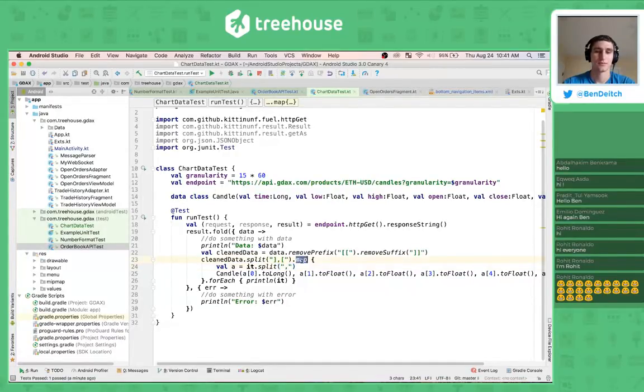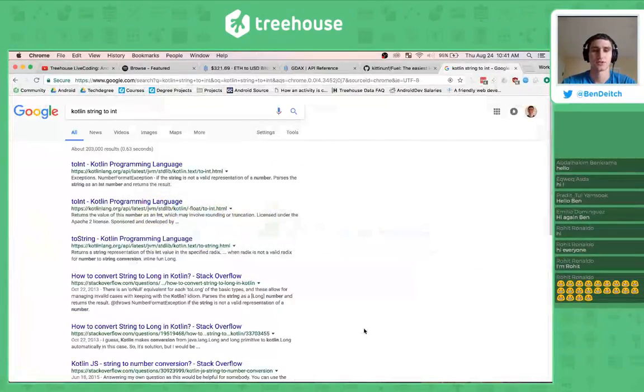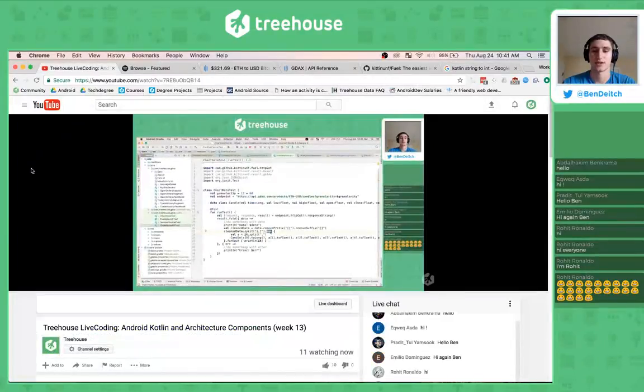And then, since this is a map, which is sort of like a for each, except that instead of doing something for each one, you're creating a new array. So we're going from cleaned data dot split this. So we're going to have that many rows. And for each of those rows, we're going to have a candle. And so that's what we're doing. And so now we have a candles array. Cool. That worked so well. All right, so I'm going to see if there's any questions on that, and then we'll try and put that into practice.